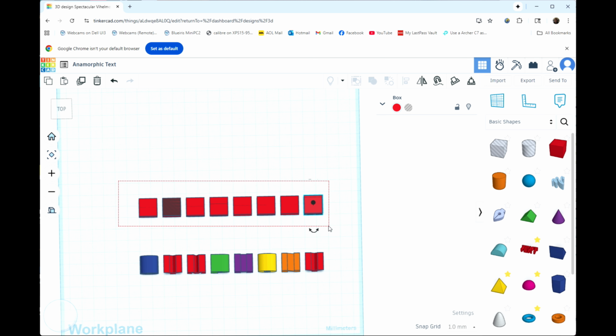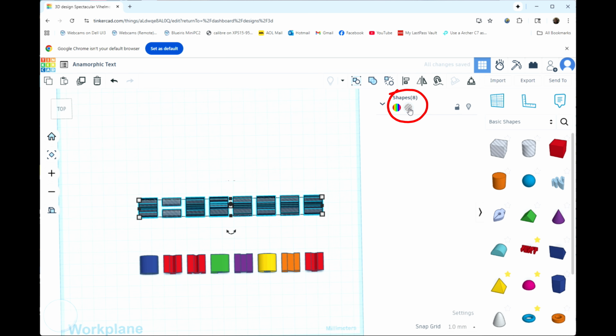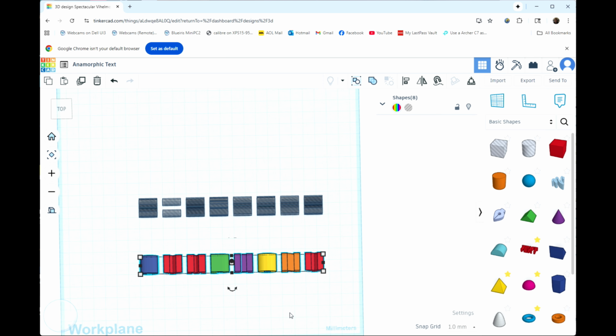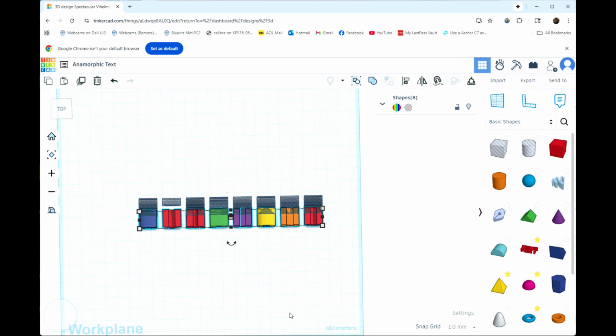Now we're going to select one at a time and group them. So you'll select both of these. Then you're going to select the back row and make it into a hole. Now you are going to take the bottom row, use your cursor control keys, and perfectly align it on the grid at the top.